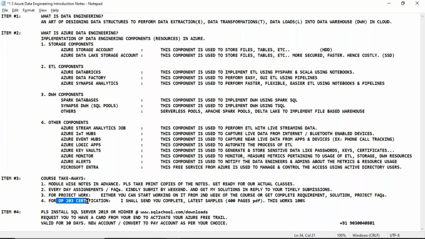Next, the DP203 certification and whatever other active certifications Microsoft is coming up with very soon for engineering. It seems Microsoft will come with one extra certification soon for data engineering and Power BI together, and DP700 is the proposed number. You have DP600 already.